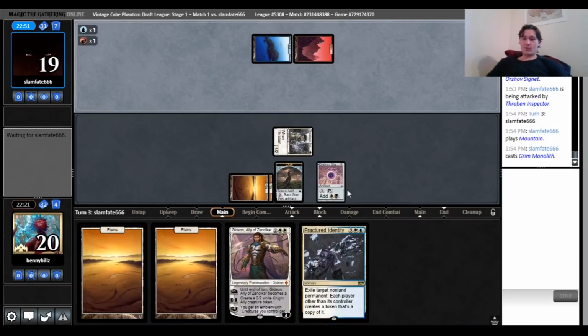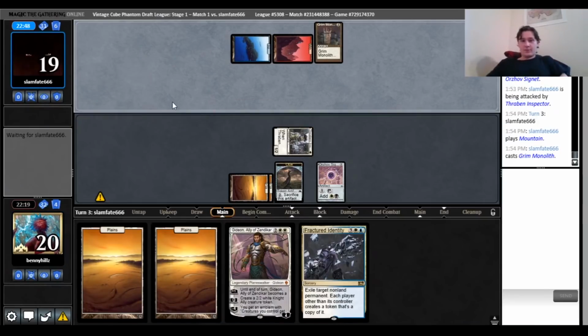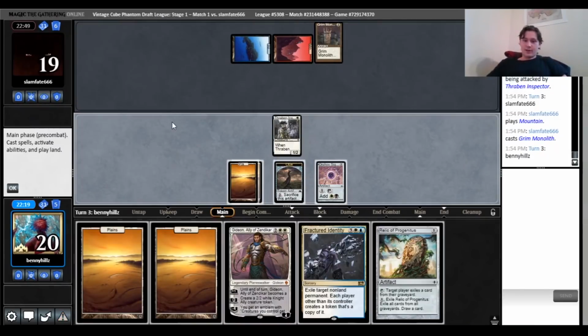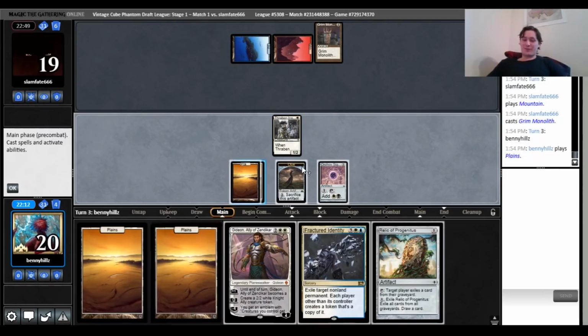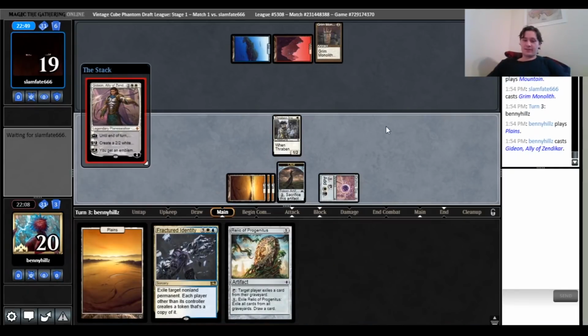Yeah, obviously, I do hope we draw a blue source sometime soon. Okay, that's scary. I mean, they could definitely play some big stuff with that. Imagine they just go Mindslaver, we find our blue source and Fractured Identity, and they just concede instantly. Definitely a way this could go.